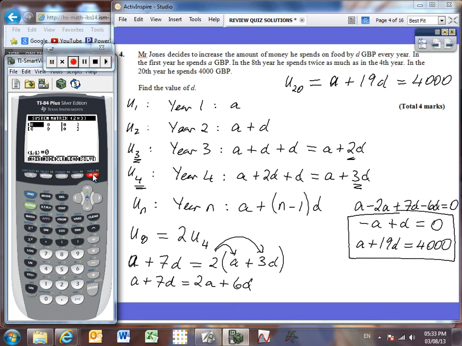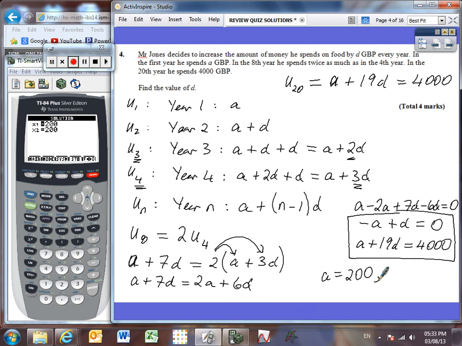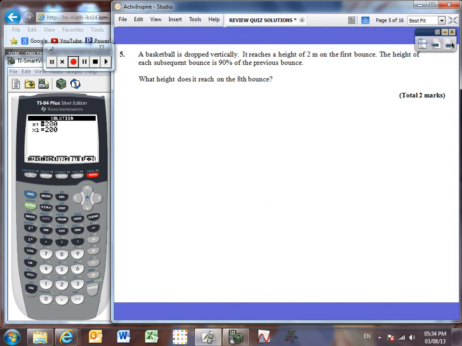And let's put in the coefficients. So we have a negative 1 in front of the A, a 1 in front of the D, and then a 0. And then we have a 1 in front of the A, a 19 in front of the D, and a 4,000 on the right-hand side. And now let's press solve, and we'll see that both A and D are equal to 200. Turns out that this question is actually only asking us to solve for D, and so there is your solution. And I suppose, to be fair, maybe I should have included units. British pounds.